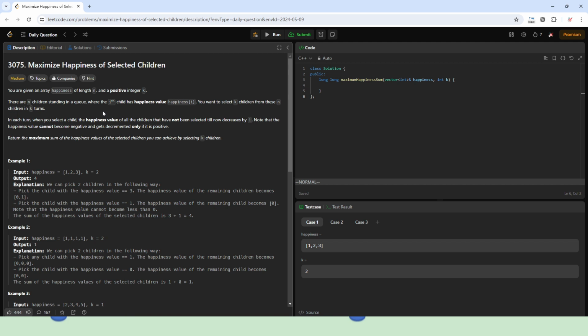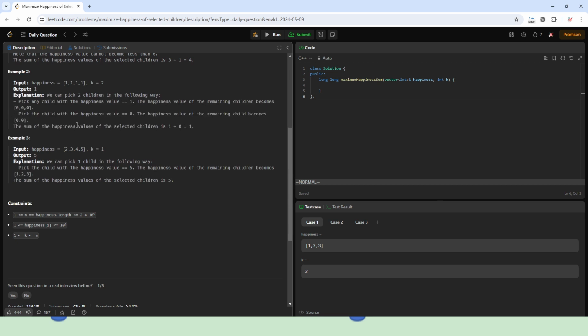There are n children standing in a queue, where the ith child has happiness value happiness[i]. You want to select k children from the n children in k turns, and k is less than or equal to n.